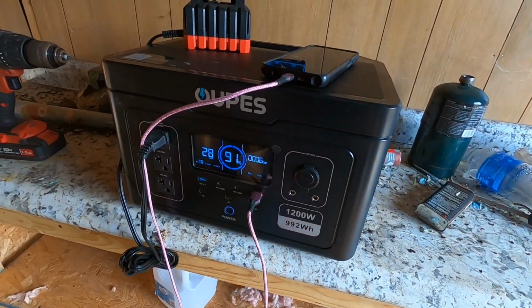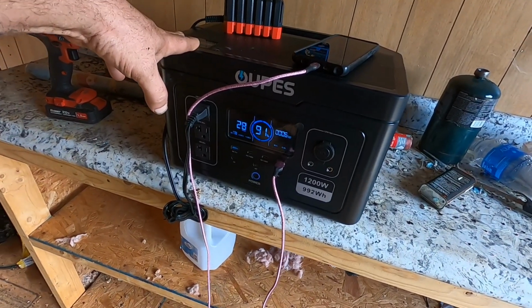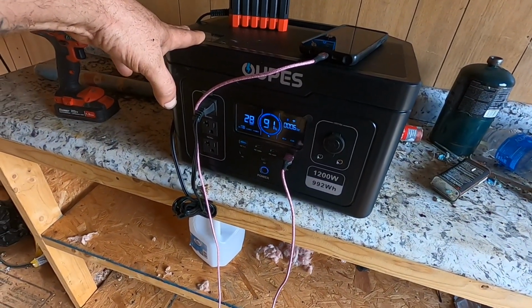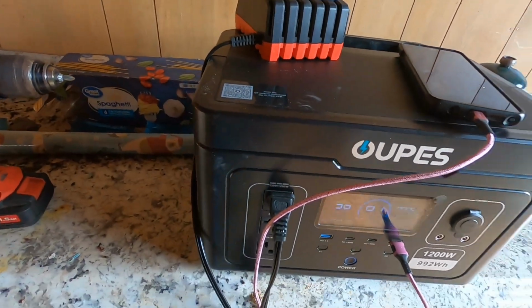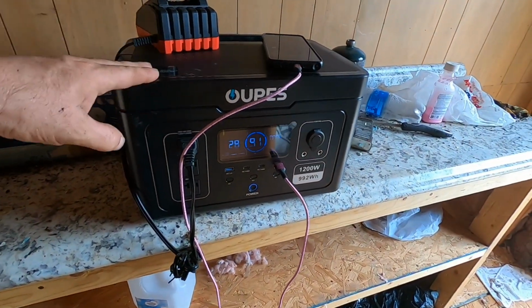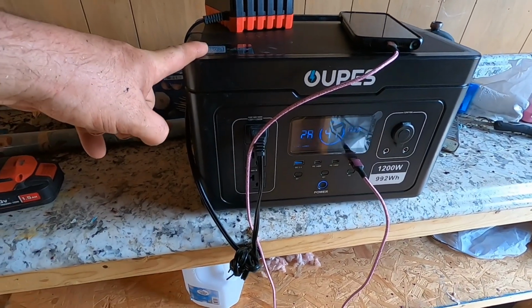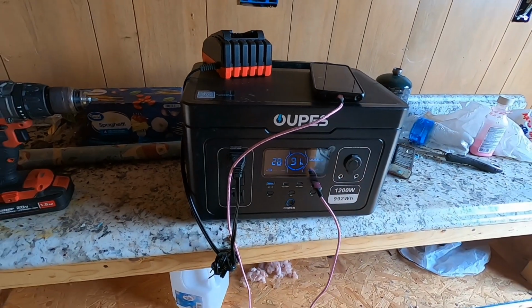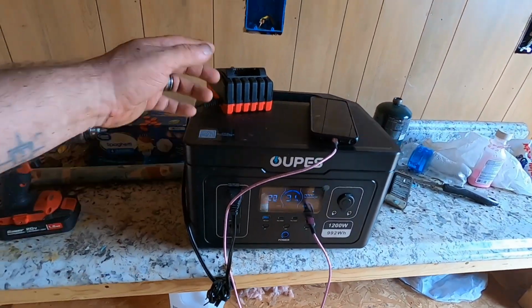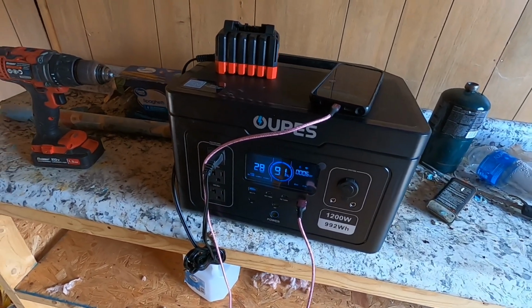So yeah, we've been using this in the greenhouse actually to run our grow light and our fan and stuff like that in the greenhouse. And I decided to bring it along with me because this thing's pretty lightweight, you know. So we are not affiliated with this, but we did get it sent to us for review, and so far guys, it's been doing a very good job. I've been able to use this thing to run our Sawzall, charge up our batteries, cell phone, lighting, whatever it is I need in here.